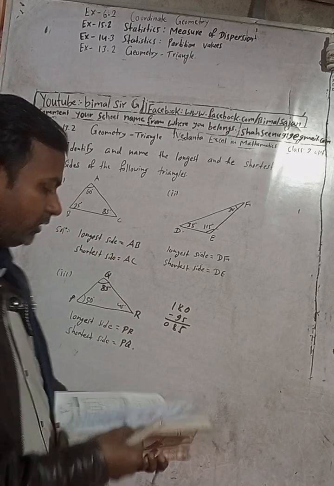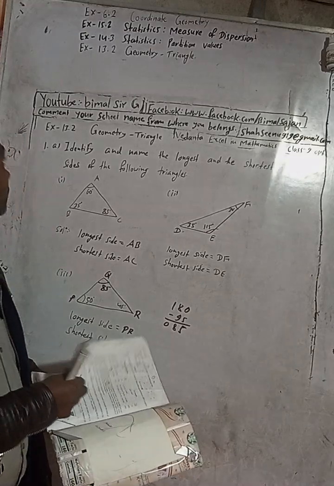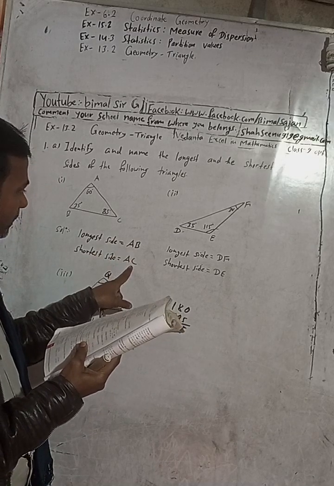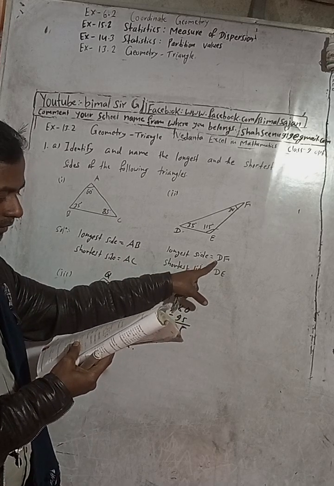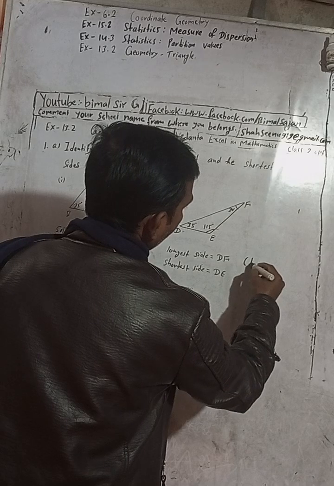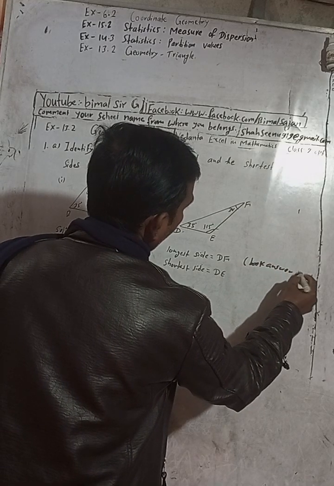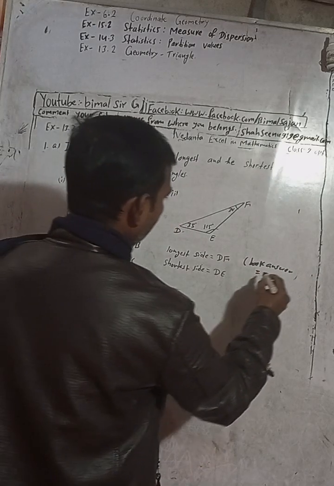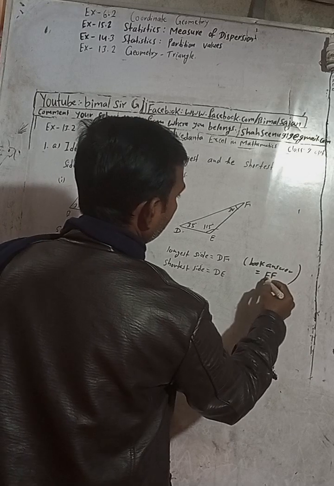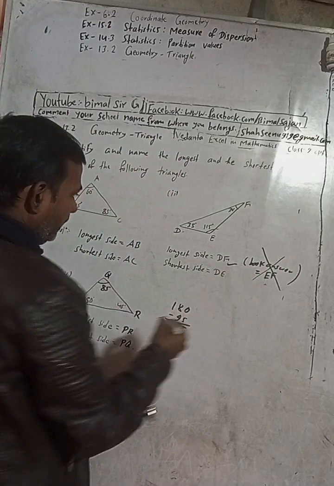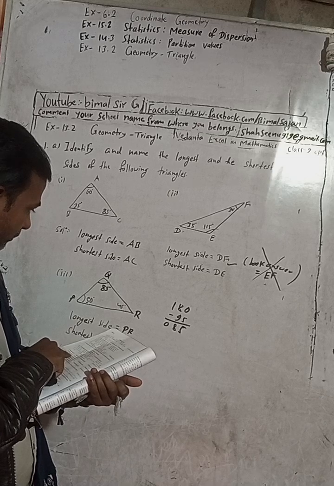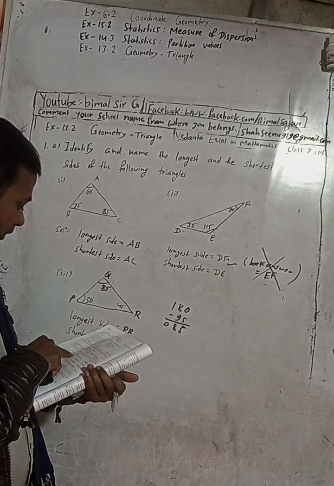Let me check the answers from the book — Exercise 13.2. Longest side AB is correct, and AC is correct for the first triangle. For triangle two, the book has EF as the longest side — but that answer in the book appears to be wrong, and our answer is correct. The book also shows DE as the shorter side and EF as the longer side. For triangle three, the book says PQ is the longer side and the shorter side is also listed.